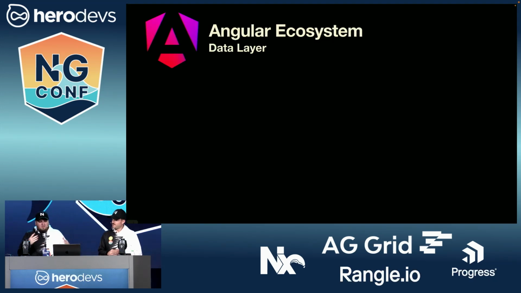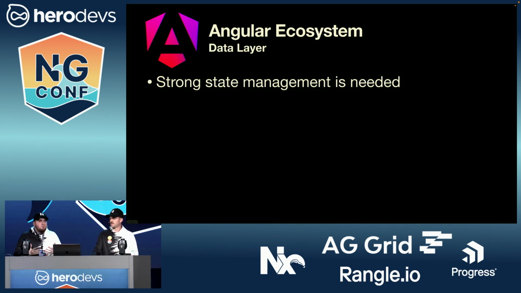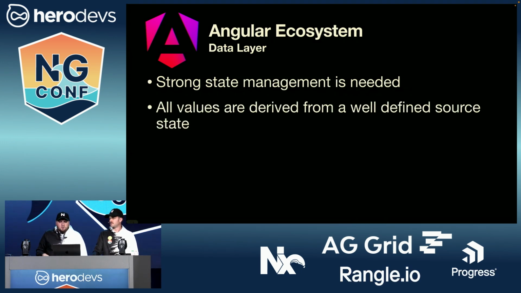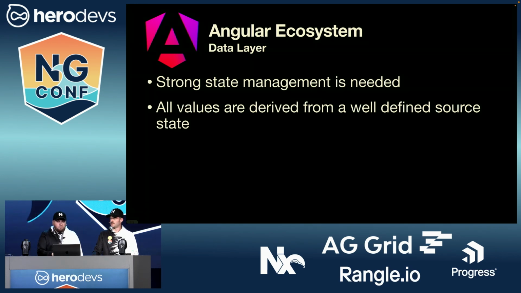Yeah, so strong state management is definitely needed for this app. You can have your lights just go out in a show, or something happens and you reconnect, and the state that you're in is different from the state that you were last in, right? So all the values are derived from the single source state, our source of truth.